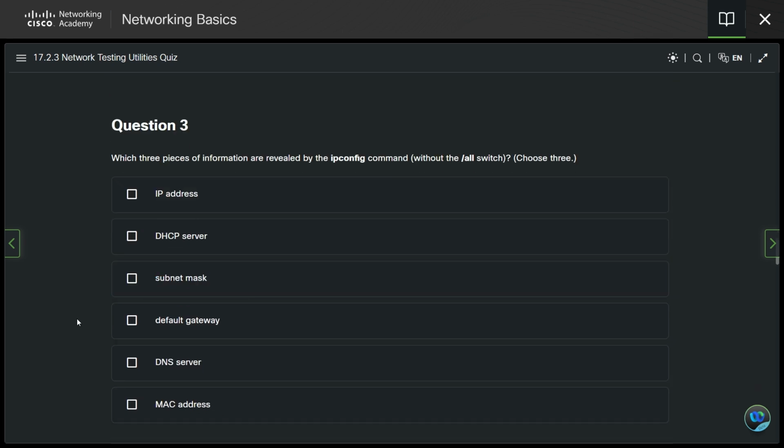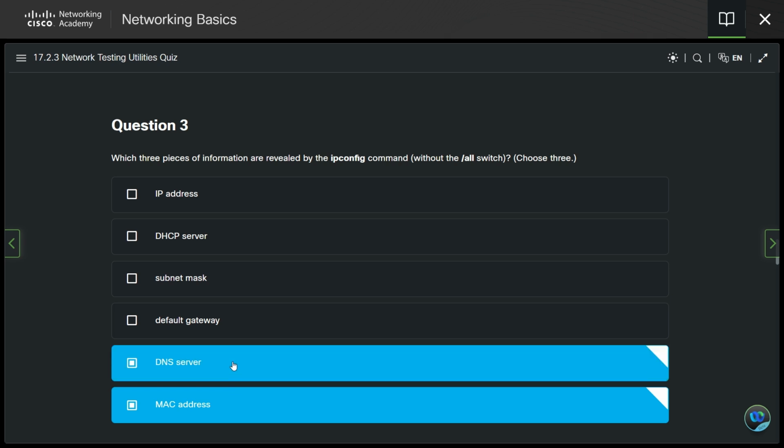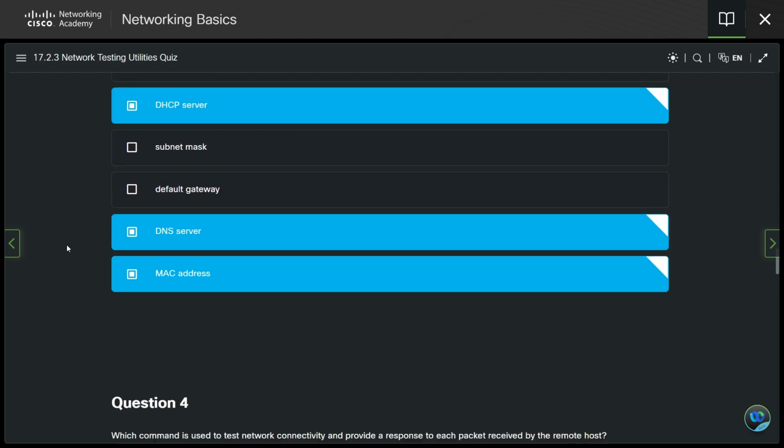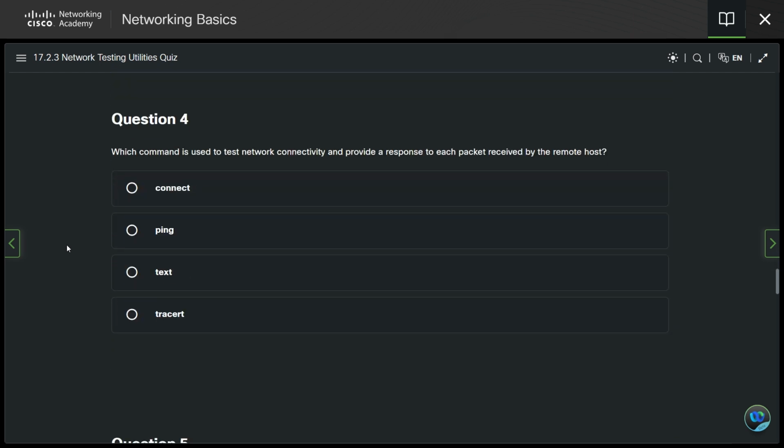Which three pieces of information are displayed by the ipconfig command without the /all switch? Okay, it is the MAC address, DNS server, DHCP server. Question 4.